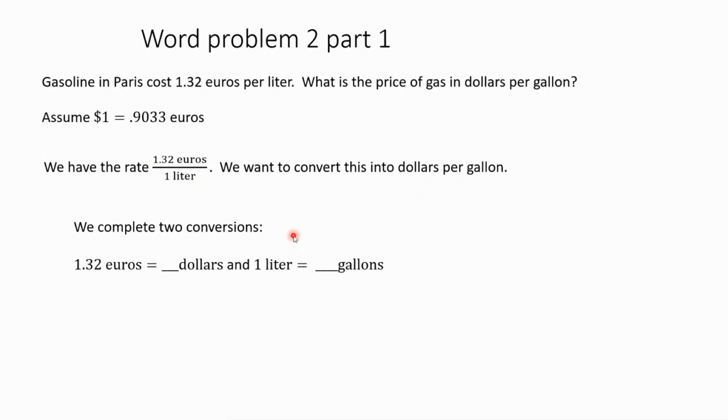So again, there's really two conversions here. I know the word problem looks short, but there's really two conversions going on. We want to fill in this blank, and we want to fill in this blank. And now the first blank we can actually fill in pretty easy. Well, the information that you need is given to you here. I don't know if this is the actual conversion today, but again, let's just assume this is the conversion.